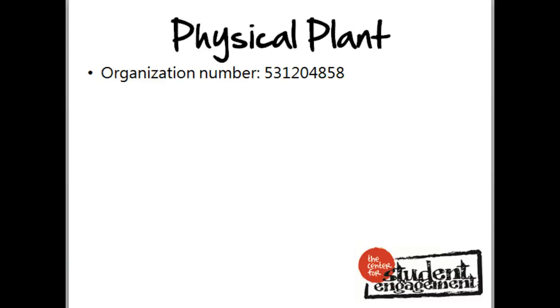In some instances, especially for larger events, it may be necessary to meet with a physical plant representative. Also, physical plant has a limited amount of tables, chairs, staging, and other items available. It is important to plan early to make sure you can get the items you need, or in some cases, physical plant will help you rent the items you need and discuss the cost for your budget. As always, the sooner you have registered your event, the sooner you can proceed with the arrangements required for your event to be successful.